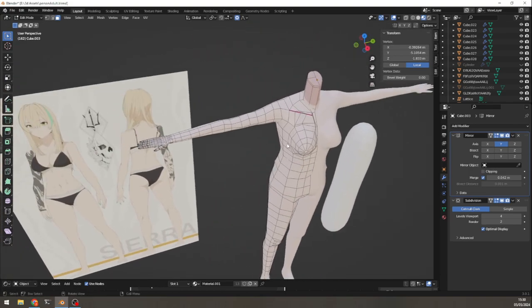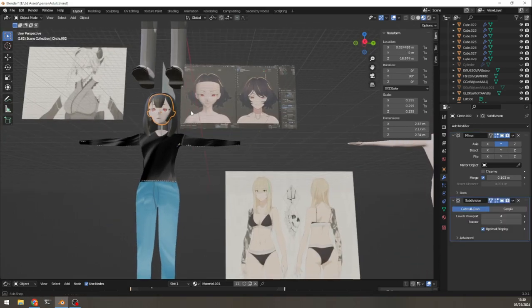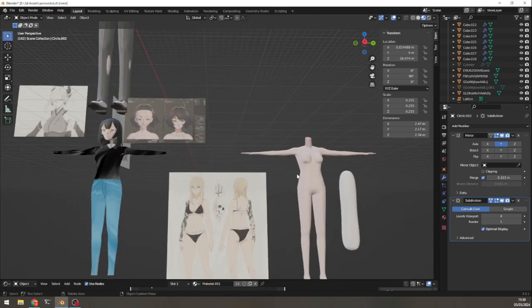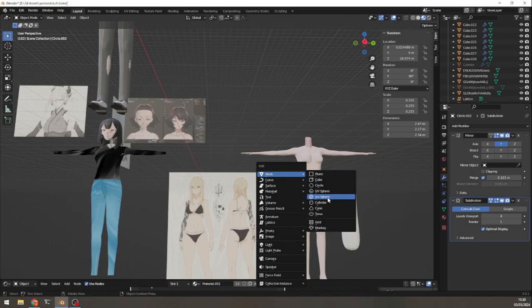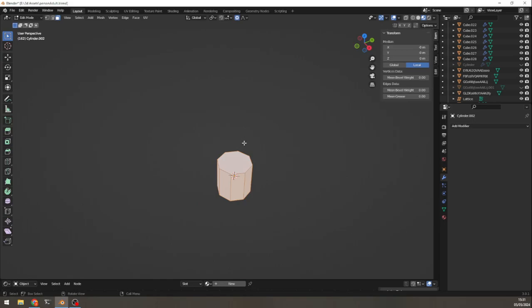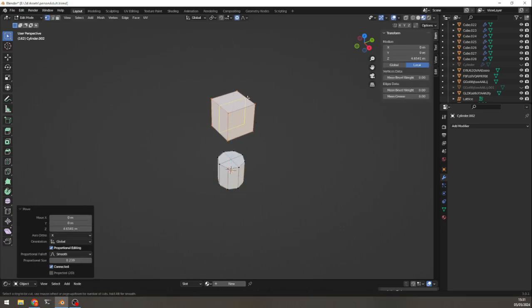So, flashback for creating the face. For creating the face, you can use, once again, an 8-shape cylinder with a subdivided face for the entire part, or you can just create a cube and subdivide it entirely.